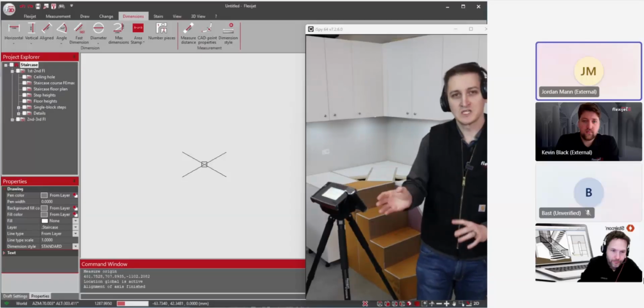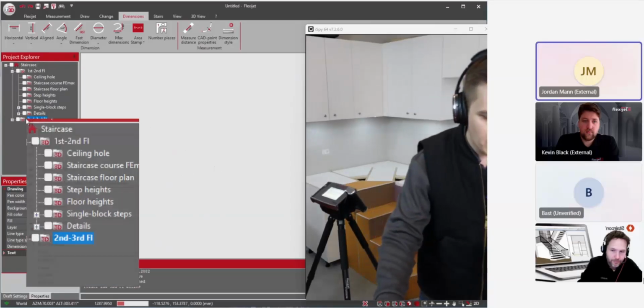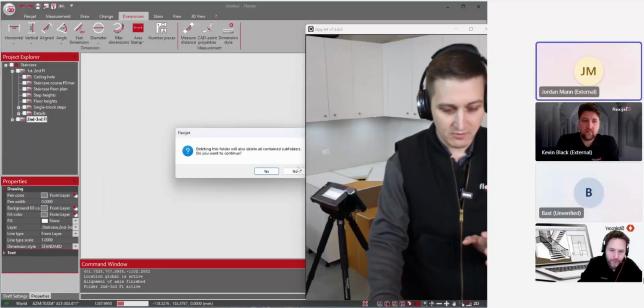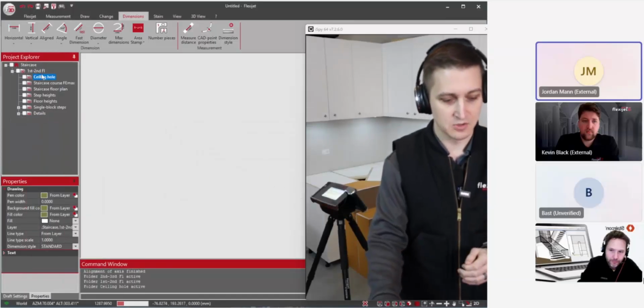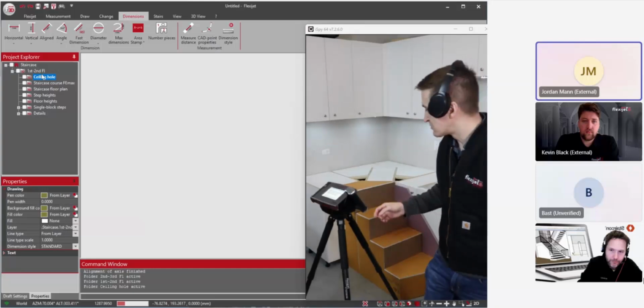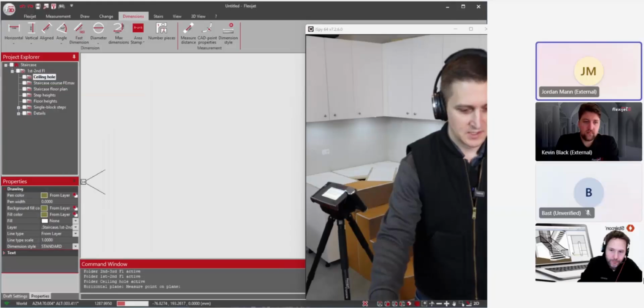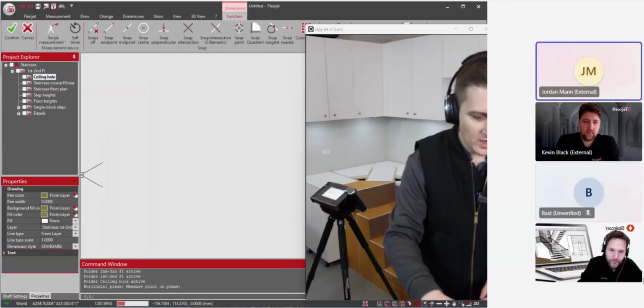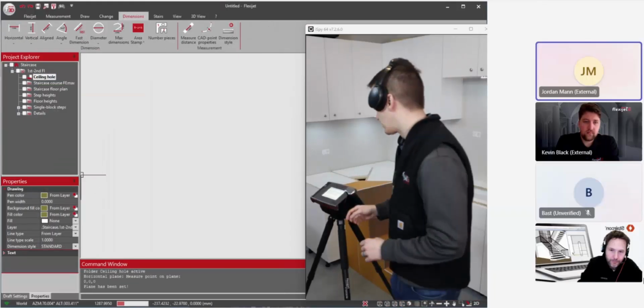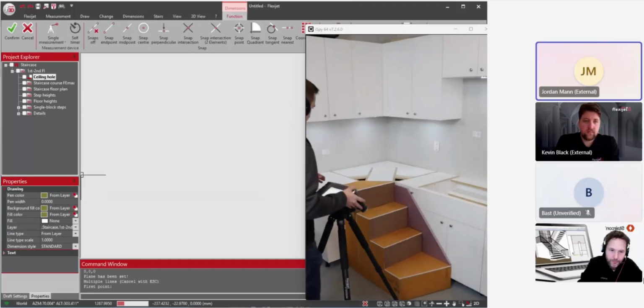And we've preset this up with some parts in our software here where we've organized some of this through. And we're going to start taking some measurements and start adding this into this measurement as we go through this. I'm going to define this, just letting it know where we're going to be measuring, and then start measuring around the ceiling hole. And Kevin, maybe you want to share any details about this as we go through.